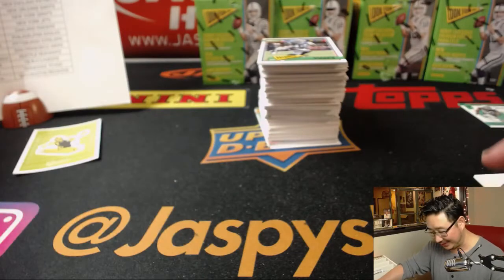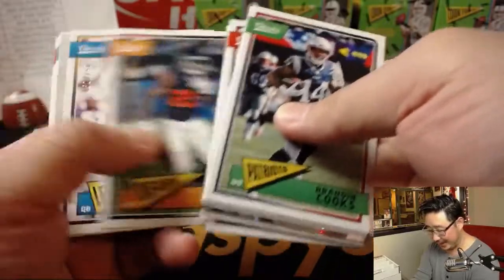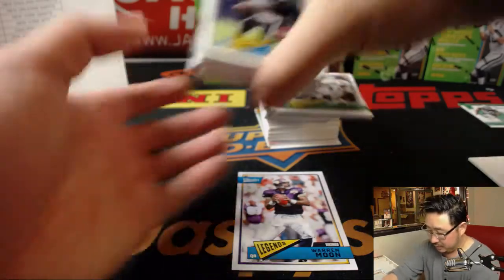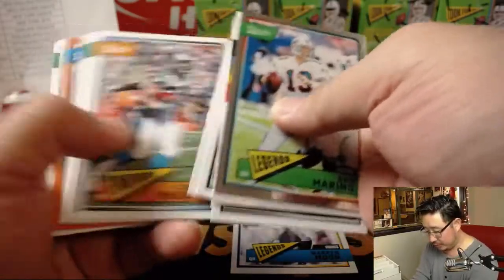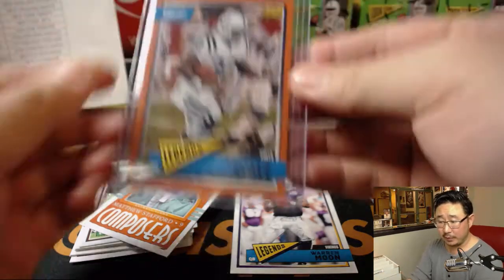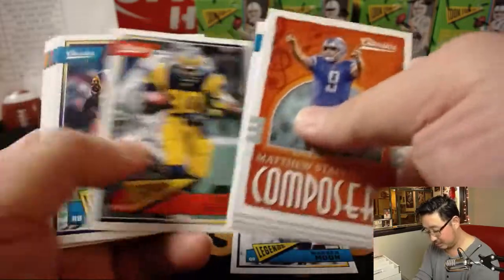He looks just like Bill Cowher. All right, next box — we are halfway there. There's Warren Moon, Vikings edition. Dan Marino. We got out of 25, Edge — Edgerrin James. That's out of 25, for the Colts — Jeremy Murrell. Is Chris Paul hurt? Out of 299, Telvin Coleman.